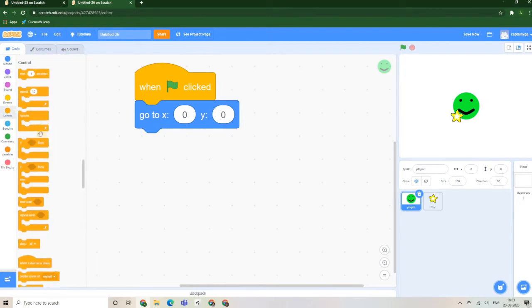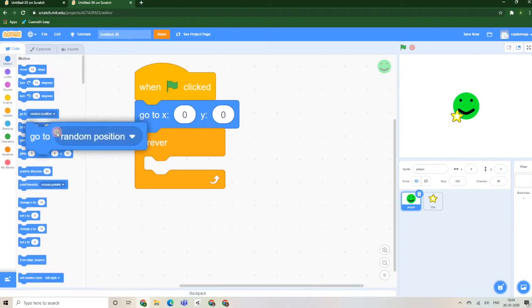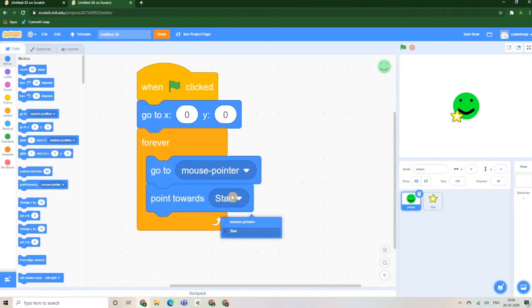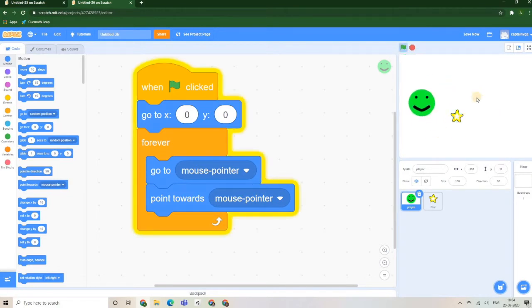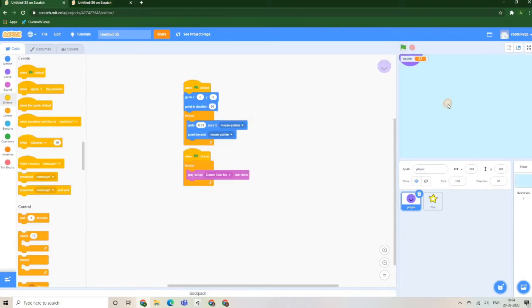Now we drag in a forever loop and put go to mouse pointer and point towards mouse pointer. So now you see it's going to our mouse pointer, but it's not turning around because over here we turned it around.